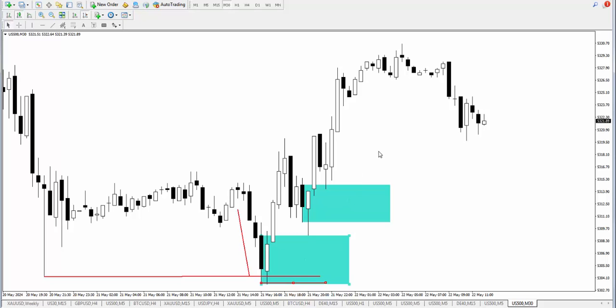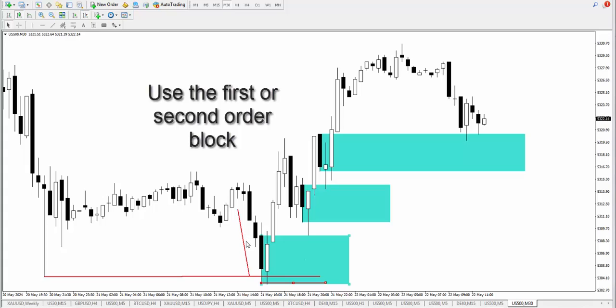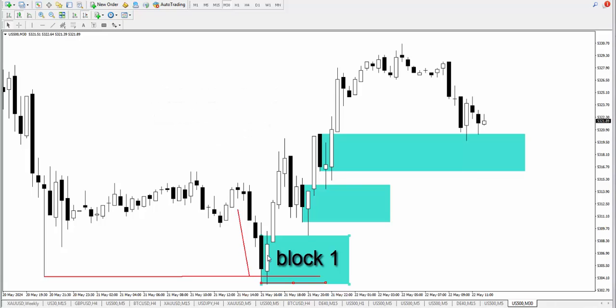Now, let me ask you a question. Can you see the order blocks in this market? Let's see if you can. We're going to mark them up. The great thing about this is marking order blocks is quite good fun. And you can see that this indeed was an order block, because when the market came back down and tested it, it reacted up. But the higher up the move you go, the less important the order blocks are. So the first order block, this one here, is really the one you want to be trading off.